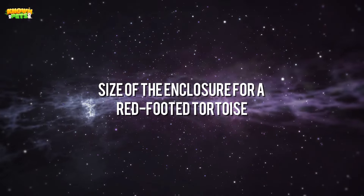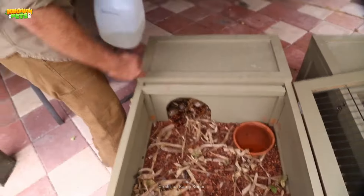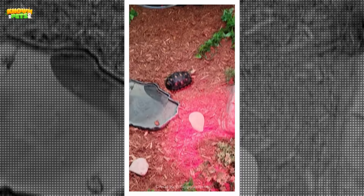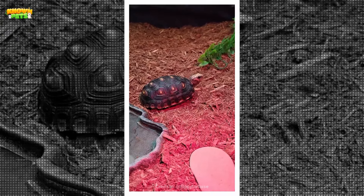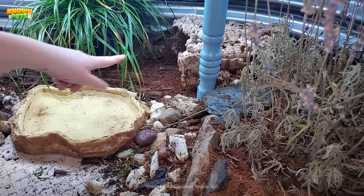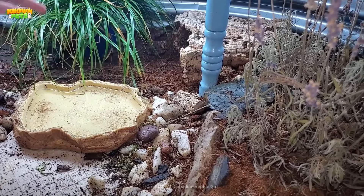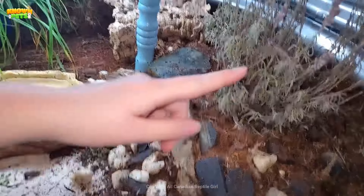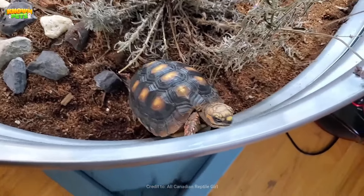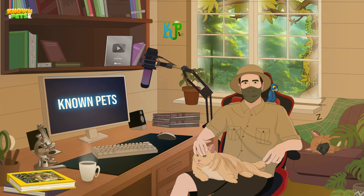Size of the enclosure: Hatchlings and juveniles will do fine in a 50-gallon tank, but once they begin to reach their sixth year or adult age, the red-footed tortoise will require more roaming space — the ability to roam around a 30 to 40 square foot outdoor or indoor pen. The pen should include driftwood and rocks for the tortoise to climb over; potted, live, but non-toxic plants; a wire roof; two-foot sturdy walls to prevent escaping, six inches of which are subterranean; and a mix of cypress mulch, orchid bark, and sphagnum moss substrate to allow burrowing and humidity regulation. Moisture is well absorbed by naturalistic substrates.